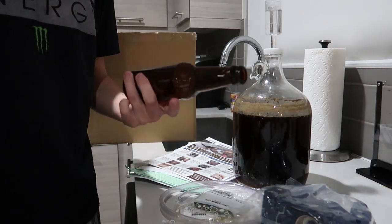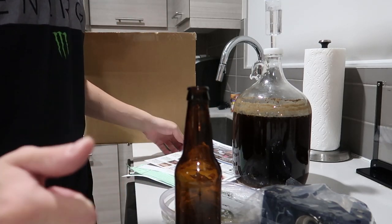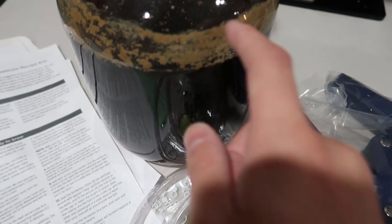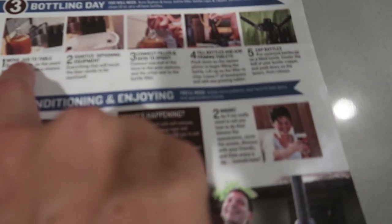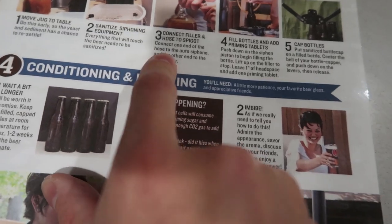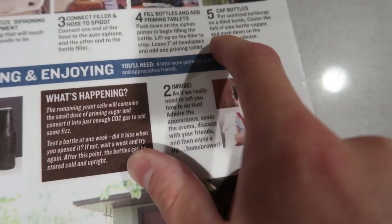I bought a bunch of bottles. So, let's do it. Okay, honestly, this does kind of look like this, except this is way darker and I don't know why it has that there. Move jug to table, sanitize, okay. And then connect, yeah, and then bottle.